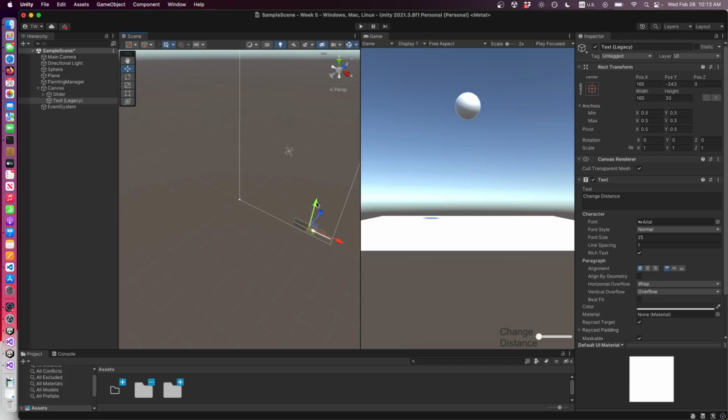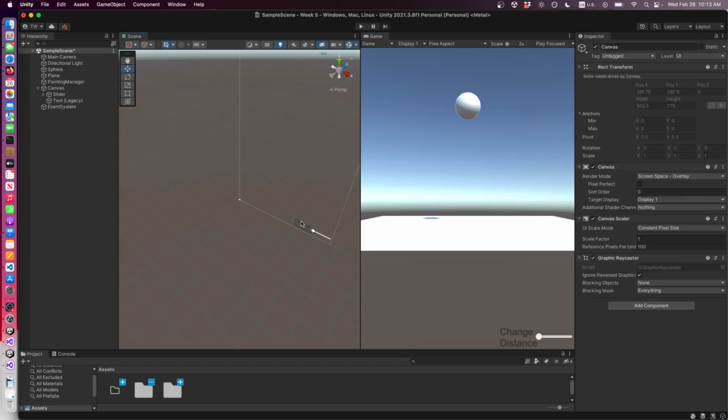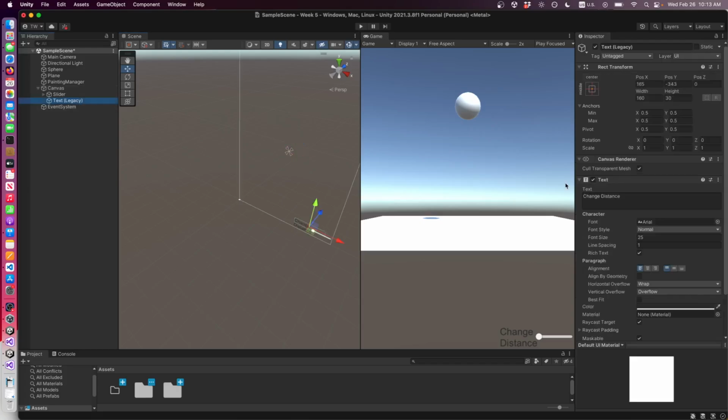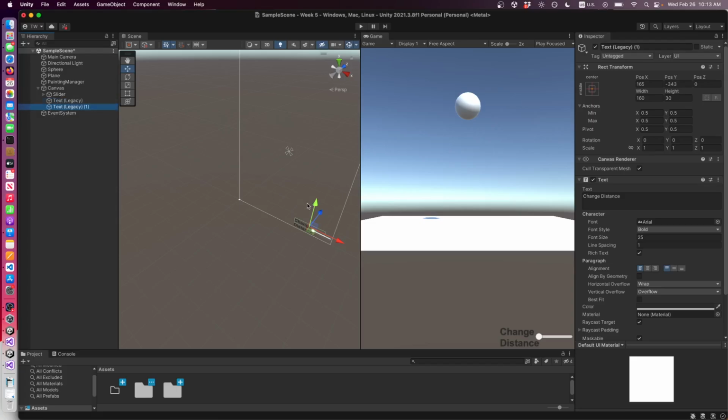Okay, and that's how you can add text by your slider. You can also play around with it a bit more. You can change the font, you can make it bold, and so on. Let's add another text just for fun, and put it all the way up here.